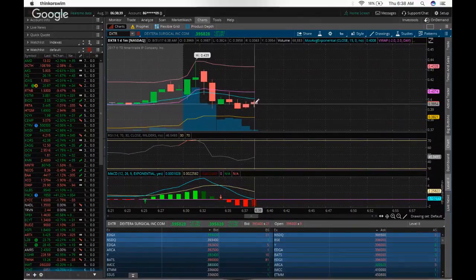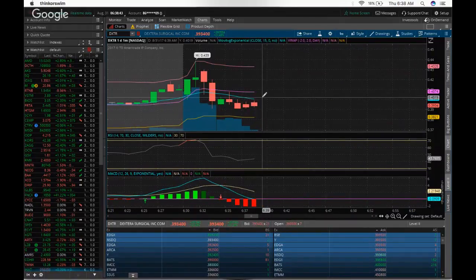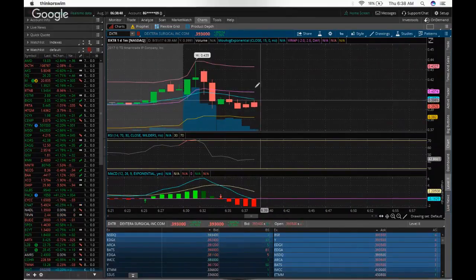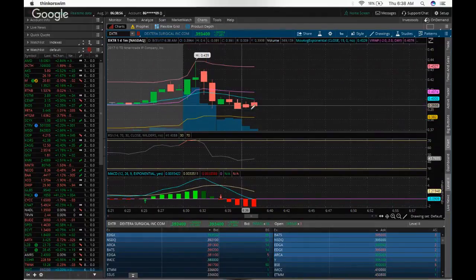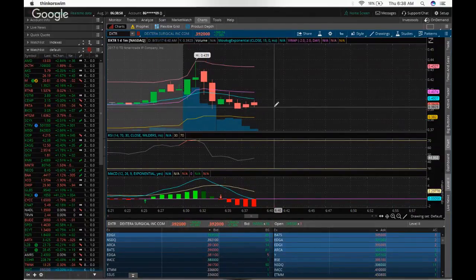But you guys want to make sure that you guys are very careful if you guys are trading any stock less than $1, just because of the risk involved and how volatile it can be when it decreases in price. Just to give you an example, from 43 cents down to the price point that it went, that was about 9%. So that's why it's not always the best to trade stocks less than $1.